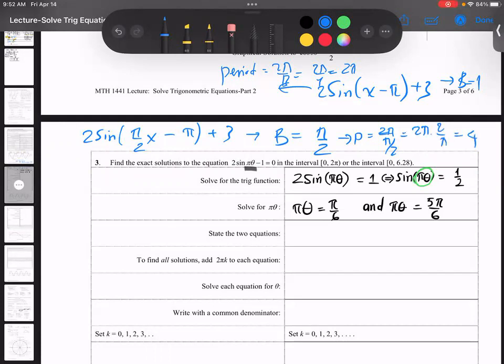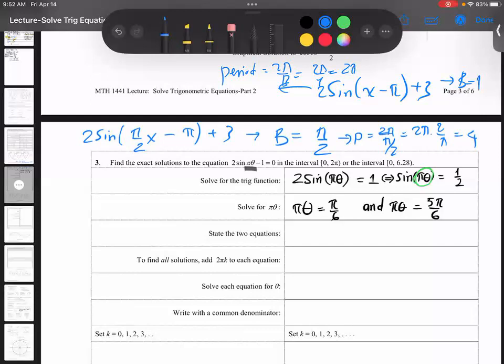Up till now, the coefficient of theta is 1, right? 1x, 1u, 1t, 1 theta. Now it's no longer 1. That means the solution will change. It either shrinks or expands, depending on how your periods go. What is the period of 2 pi in terms of real number? You plug in your calculator, the 2 pi is 6.28 something, right? 4 is smaller than 6.28, right? So your solution will change.